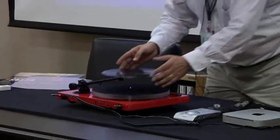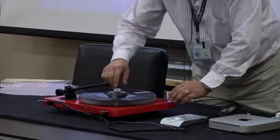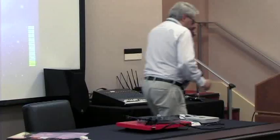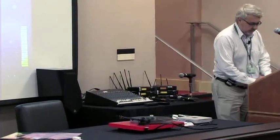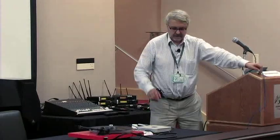So what I'm going to do is fire up a spectrum analyzer, and we'll look at the spectrum of the music on this recording. Oh, by the way, what I'm doing here is I've got a laptop, which is connected via an Ethernet cable to the Mac Mini. It can also be a wireless connection, but I'm using screen sharing to control the Mac Mini, just the same as up in the exhibit rooms. Basically, what's appearing on your screen is also appearing on the screen on my laptop. It's a free feature on the Mac OS.